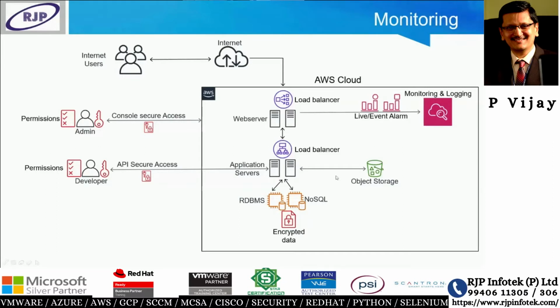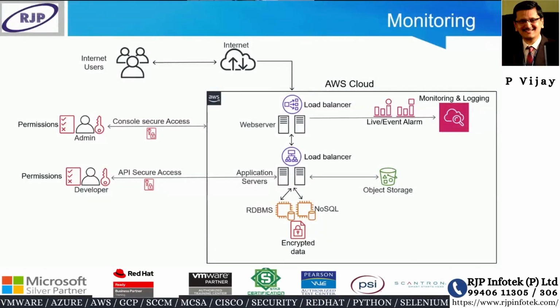So once the setup is ready and production is on, I need to constantly monitor what's happening. So there's an inbuilt monitoring tool. That monitoring tool captures all that is happening here. It captures live, it captures alerts if there is a breach, if there is a threshold being crossed, utilization goes high, whatever it is, the alarms are sent, and the monitoring and logging component captures all that detail. And it doesn't stop there. This can also automate certain stuff.